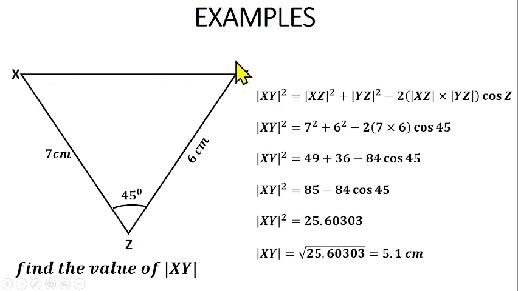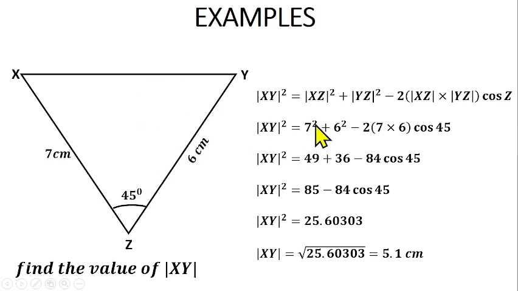We are looking for side XY. Side XY squared equals side XZ squared plus side YZ squared minus 2 into bracket side XZ times side YZ cos Z. So most times you don't need to write this. As time goes on, we are going to be skipping this step. Based on the parameters given to us, we can slot in our answer straight away if you understand the cosine rule. So we are looking for this side XY, formulating our cosine rule for this question.